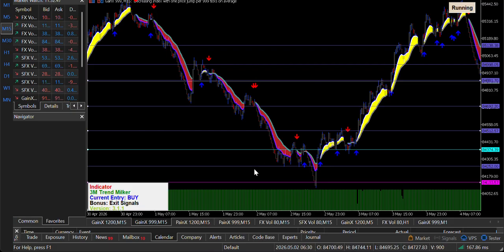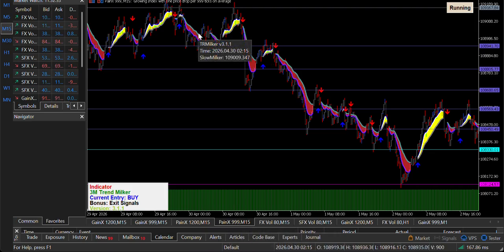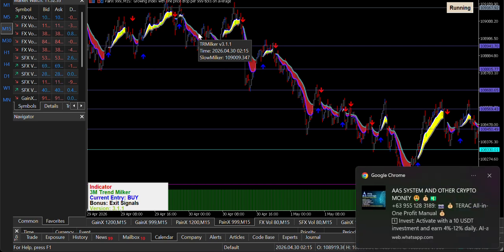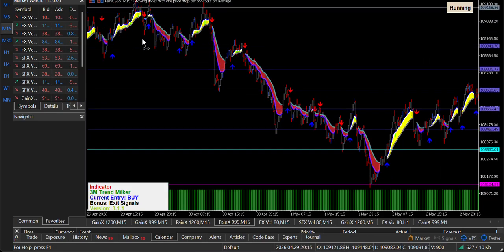Now let's check it out on PainX. It is still the same thing. This is PainX 999, and for PainX 999, for a spike to happen, the market must be on downtrend. Which means you must target the resistance zone for all your spikes to happen. So what you need to do right here is a resistance zone. So you put your stop loss there.